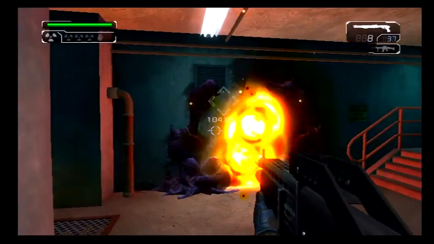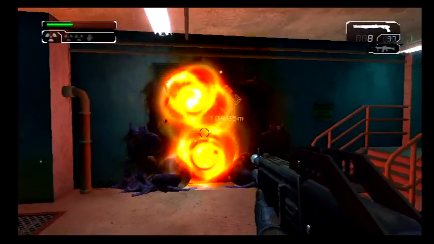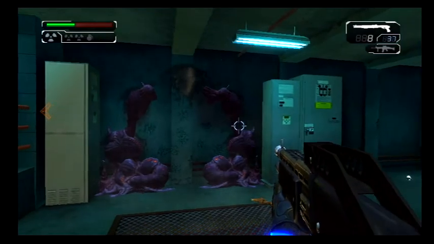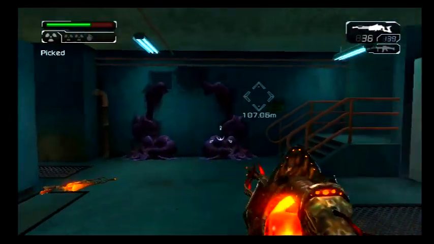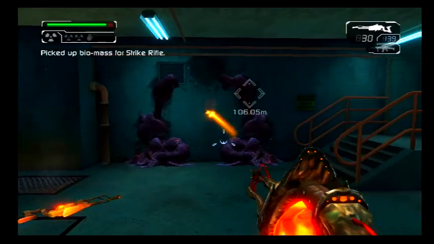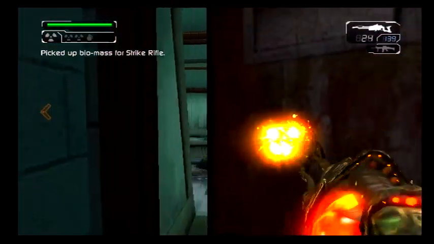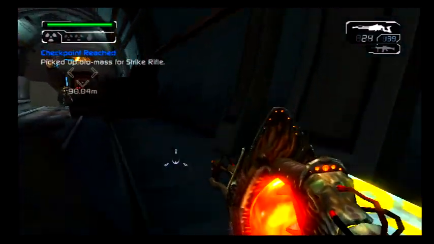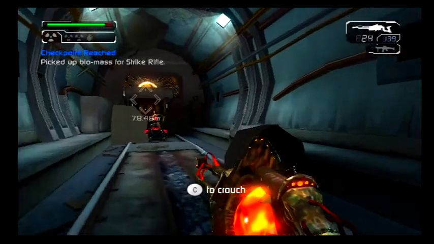Oh! Your suit will stop some incoming damage, but you'll still need to crouch and use cover. Find some cover.